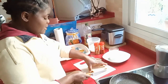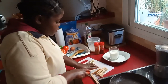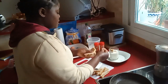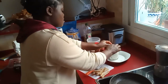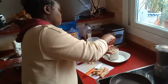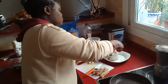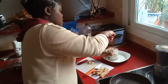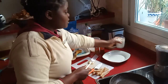Here I will start by cutting. I will remove these rough pieces on the side. This is the only one I want to start now. I'm gonna throw this, and the remaining I want to use. I will cut into pieces and mix in the milk. Try to make sure the milk is very hot so that you can mix very well. And also I'm gonna add black pepper, but it's an option if you like it. So I will put this one here.